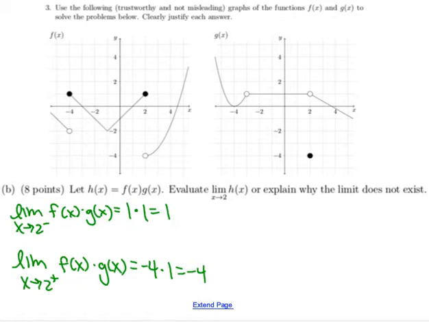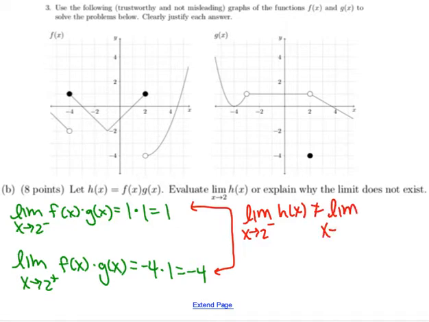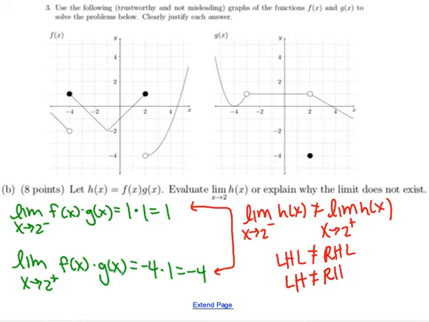No. So there are 2 ways you can show it or explain it. Sometimes I actually write it out like this. Depending on, if you see it on my key, I'm just going to explain, they both work. So this is saying my left-hand side doesn't equal my right-hand side. That's option 1, you could say that. Or you can literally write left-hand limit. I also sometimes just do left hand doesn't equal right hand. Those are all 3 equivalent things.